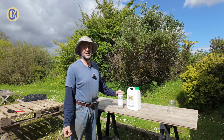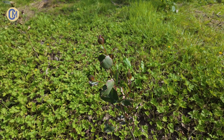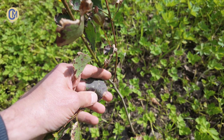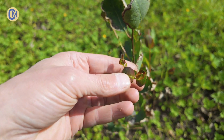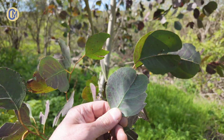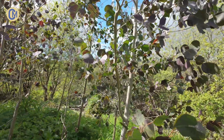Eucalyptus especially look really scruffy and horrible during the winter, especially those in the polytunnel. However, they grow out of it, and I'll just show you that now. This is Camphora, planted possibly August last year, July, August, maybe even a bit later. Anyway, as you can see, the leaves can be very scruffy with these fungal spots, and like I say, the fresh growth, they just grow out of them, so I'm not fussed about that. Even on the established trees, as you can see, fungal spots, and yet still fresh new growth. So that's pretty common with all trees, not just eucalyptus.